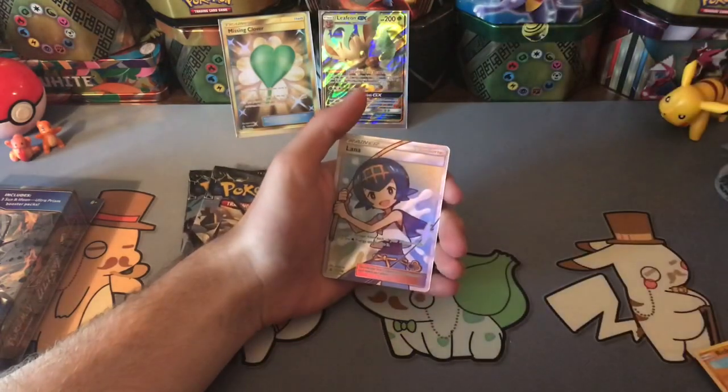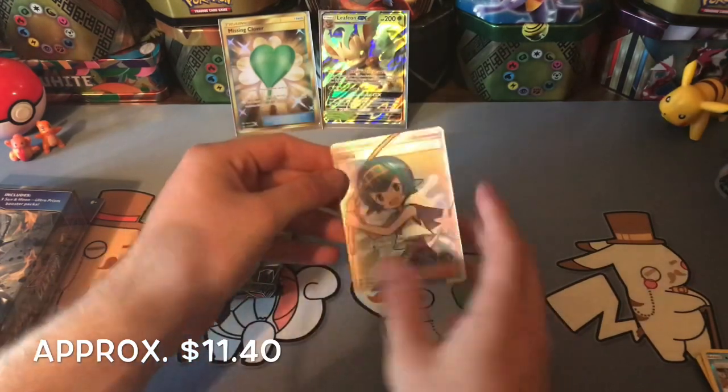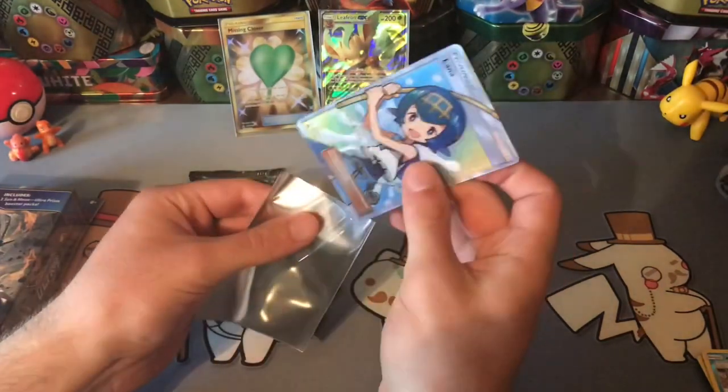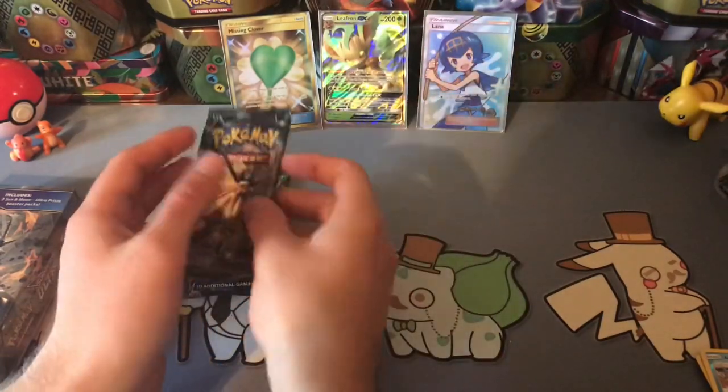Oh, Lana. Full art. Is that a... No. Lana full art. Great. This is a great opening so far, guys. And girls. I should say girls, because who knows.